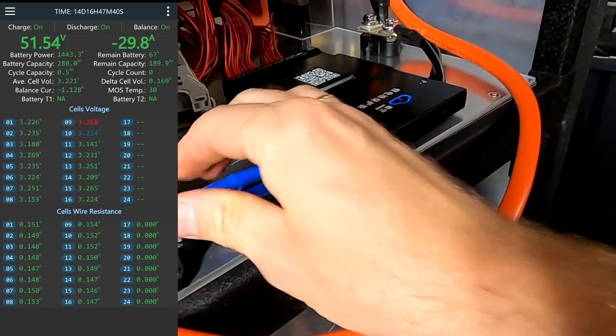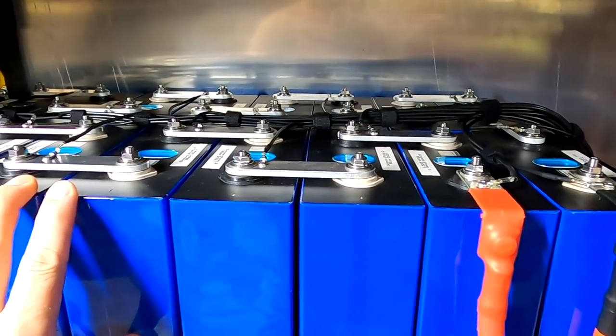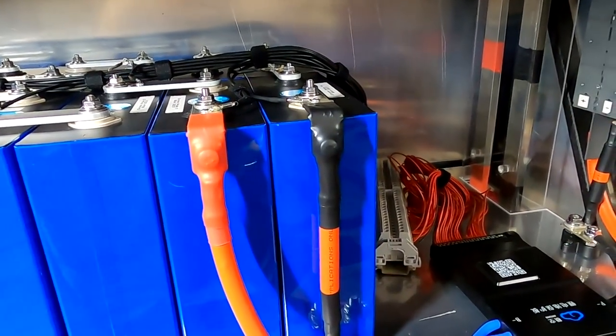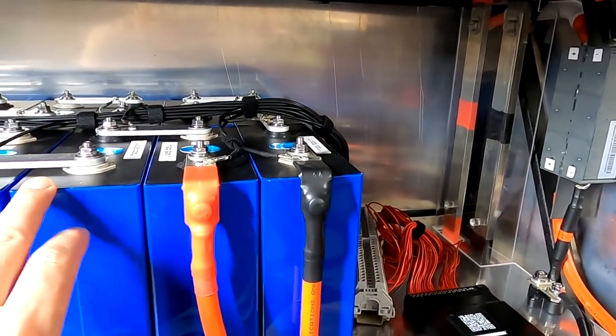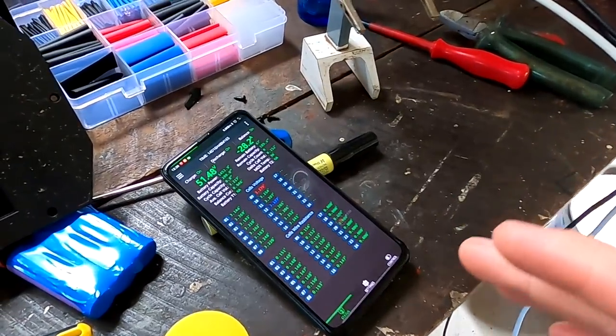Okay, we will monitor the situation here, of course. I will turn on the thermal camera as well in a few minutes and check all the bus bars out. But I think we need to keep this one running here for a while and see what's going to happen. So now we have 560 ampere hours connected. And we also need to modify our shunt, because the shunt still thinks we are on 280 ampere hours.